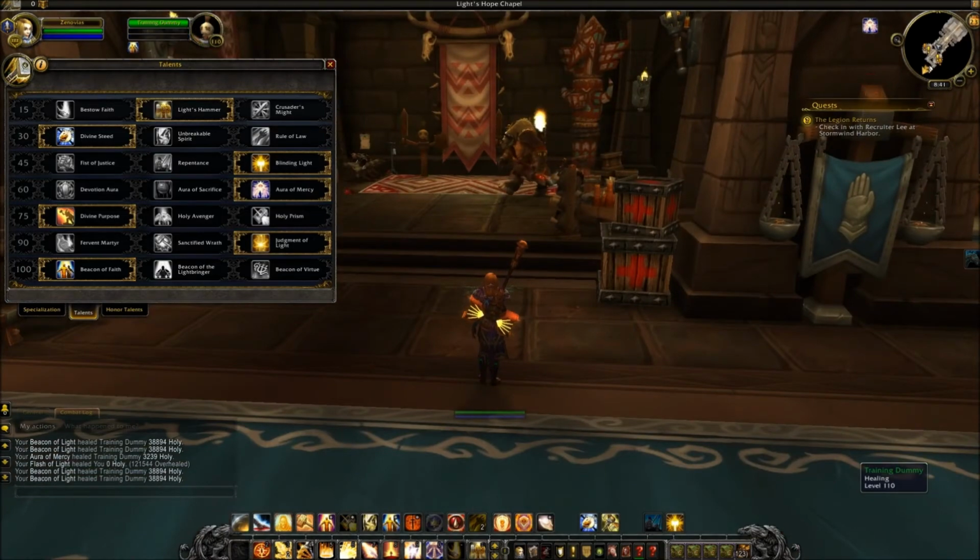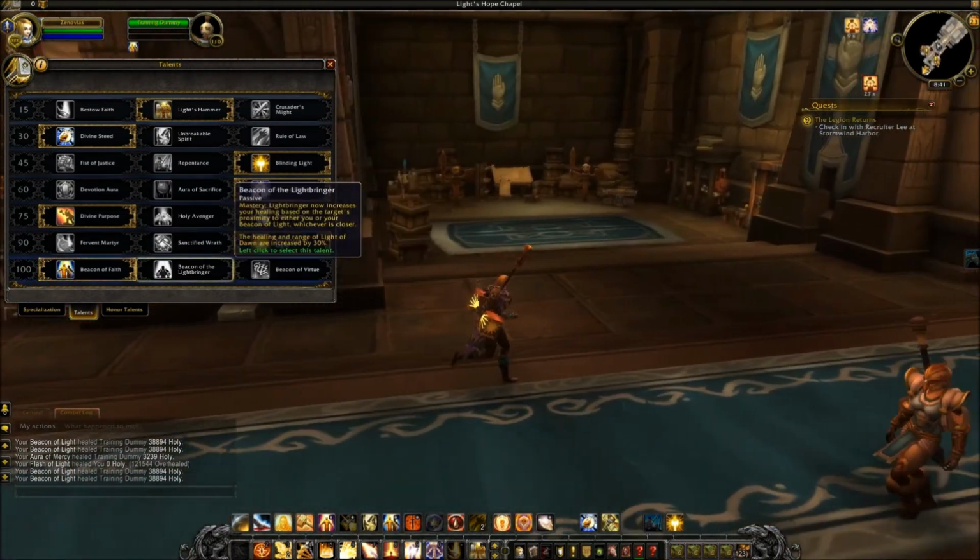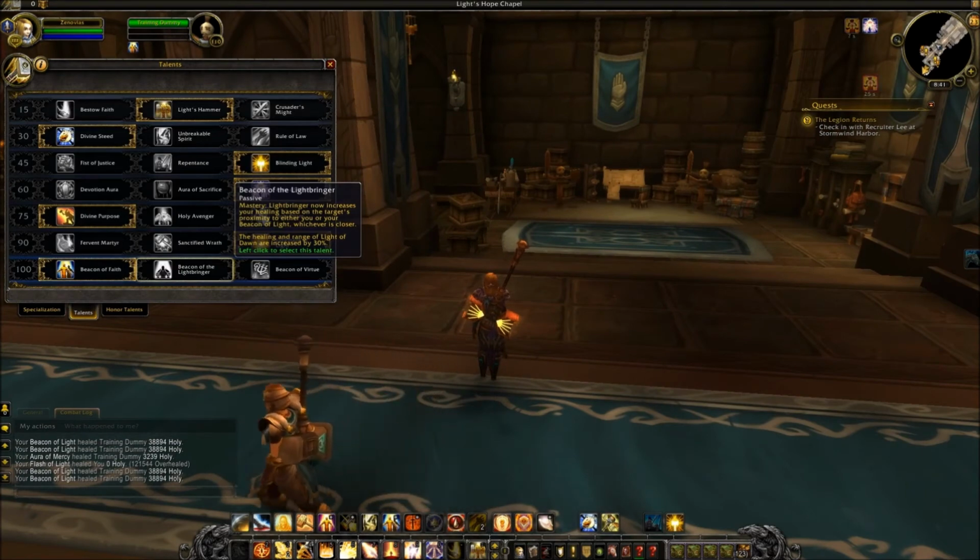So, with that, let's look at these other options here, which I think are really awesome, and I have no clue which one's going to be better for PvE, PvP, etc. I think people are just going to have to decide for themselves and look at stuff. So first we have Beacon of the Lightbringer. Mastery Lightbringer now increases your healing based on the target's proximity to either you or your Beacon of Light, whichever is closer. The healing and range of Light of Dawn are increased by 30%.